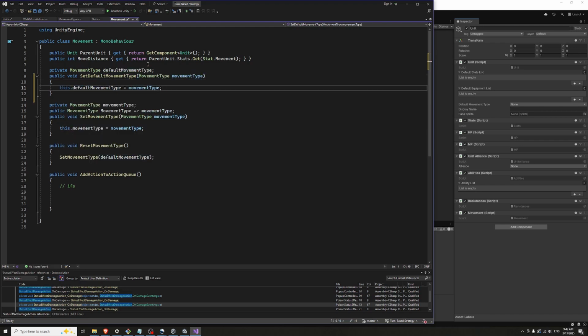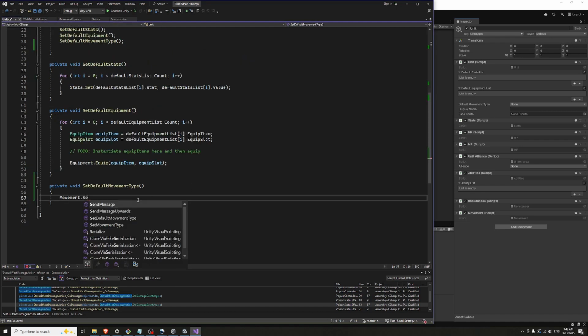This dot default equals that. Don't really need this, but you know, it's fine. Yeah, I don't think this is required outside of this, because all we need to do is set it to begin with and reset it anytime we want to.